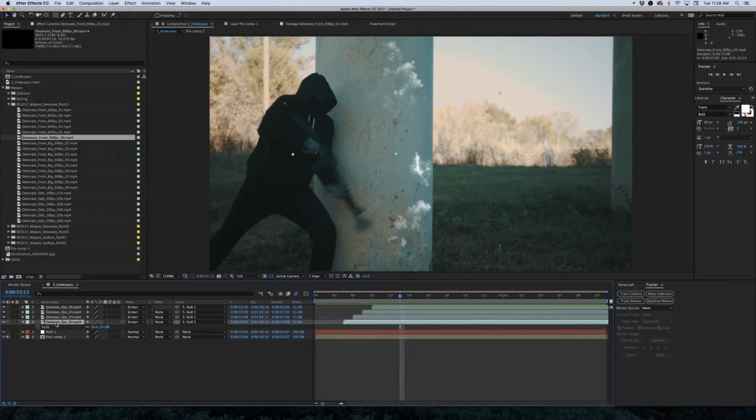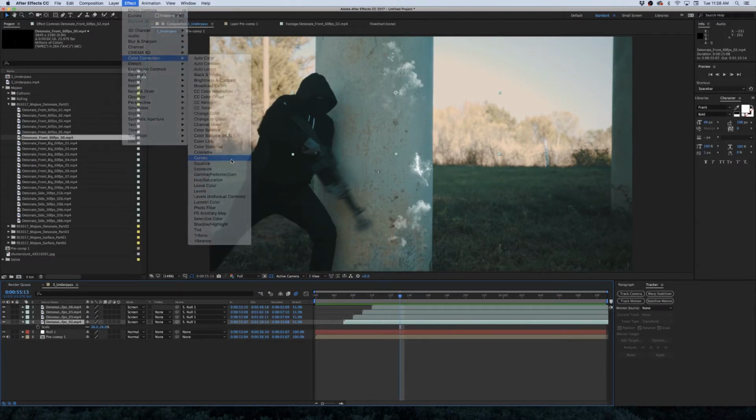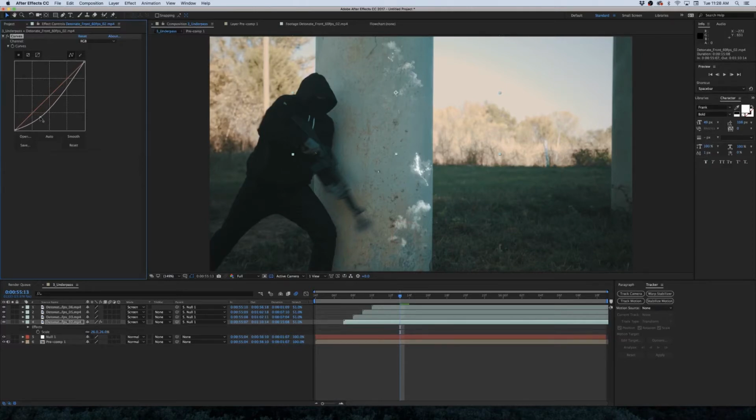So what I'm going to do is click on one of them, go to Effect, Color Correction, Curves. And here we're going to fine tune the color and make it look right. I'm just going to add some more contrast to the scene here. The first thing is we definitely need to pull out some from the red channel and also from the green channel. And this is all just what compositing is. You just have to fine tune it till it looks right to your eye. Right about there works for my taste.